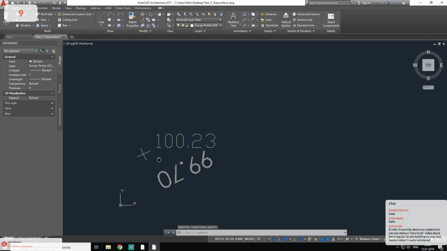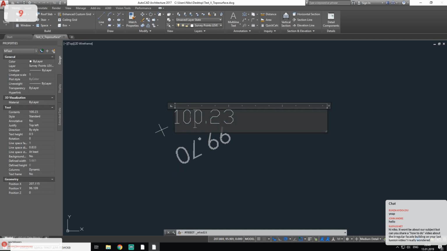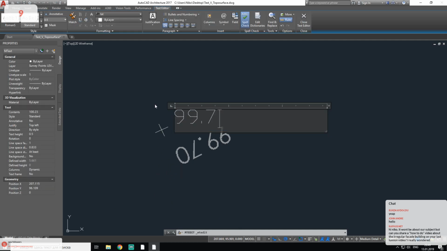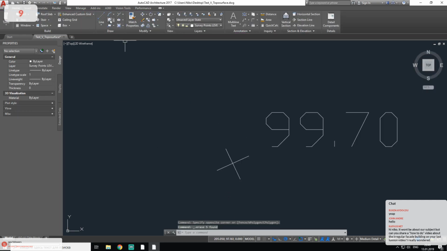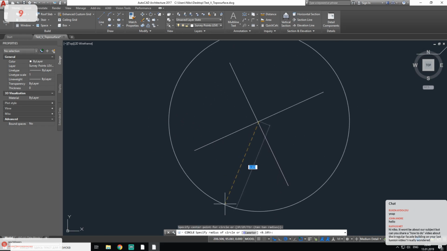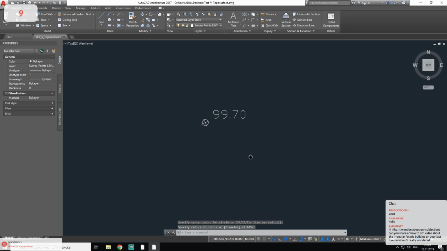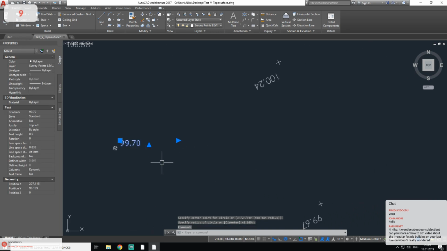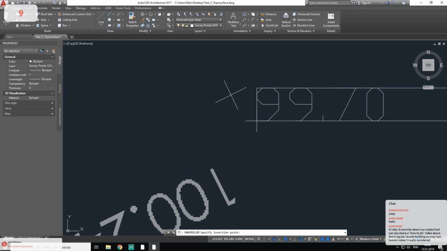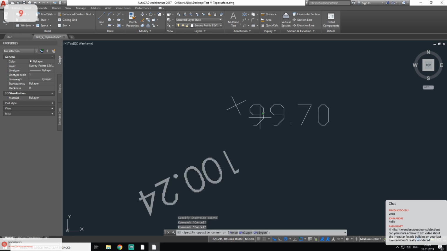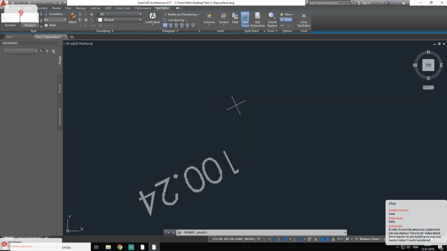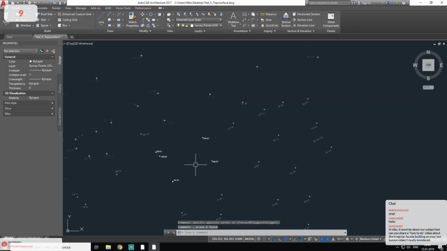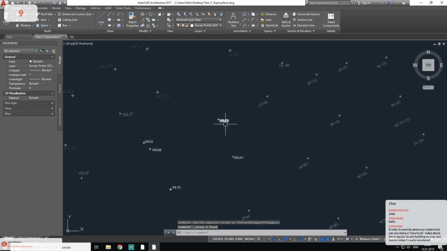I know you want action, so I will give you some action. So 99, 70. As you can see, we are using meters here. This is really important. It doesn't matter how big your circle will be, because Revit will understand automatically where the center of your circle is. So here the 124. Let's say like this. As you can see, we created like 4 numbers here.